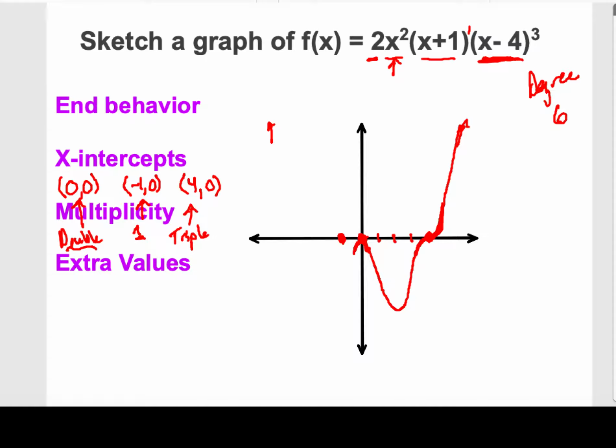But now I need to loop back around again. I need another turning point because I need to get back for that other 0 at -1. So I'm going to drop down here, do a quick turning point. Again, notice I didn't drop as far down because my zeros are closer together. And then that one's going to take off going upwards. We said they both finish going up. So we've got that set. Extra values, we could have maybe found this minimum or found this minimum, maybe put some scale on our y-axis. But overall, I would say that's a pretty good sketch.